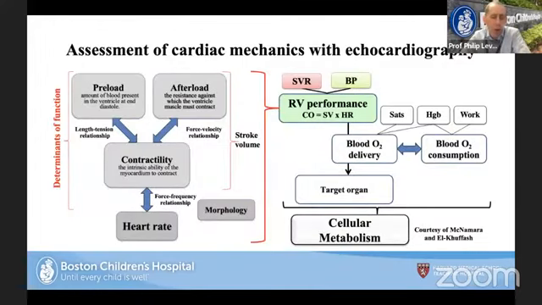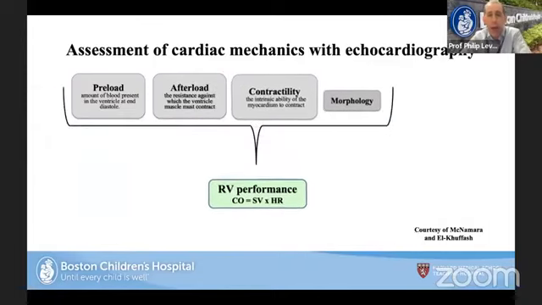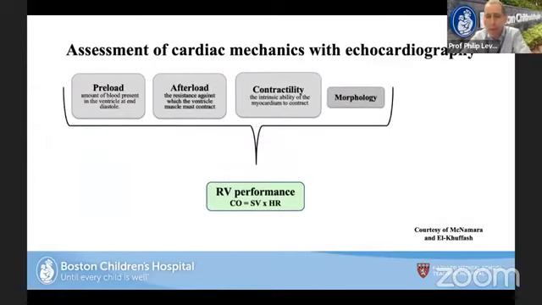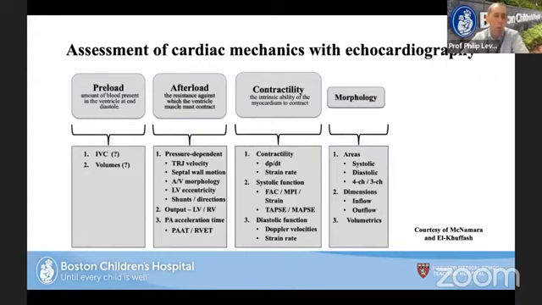So again, people always ask me, Dr. Levy, how do you know what measures to choose? I just go back to the basics. The assessment of cardiac performance is based on preload, afterload, contractility, and morphology. This is what dictates the overall health. So all of the measures that we have assessed over time, that legends in the field like Patrick McNamara, Afif El-Khuffash, and Amish Jain, we have spent the last decade looking at all of these measures.